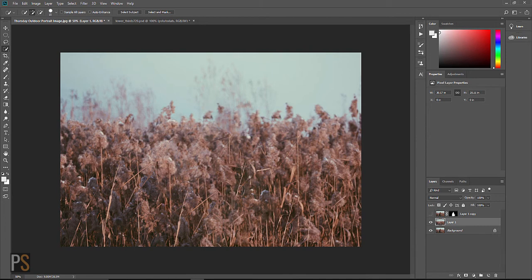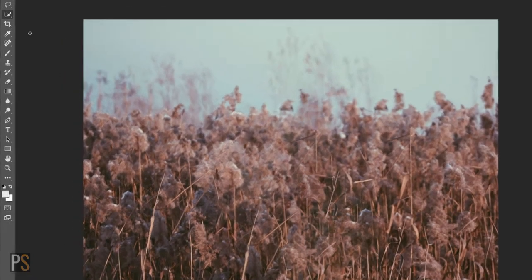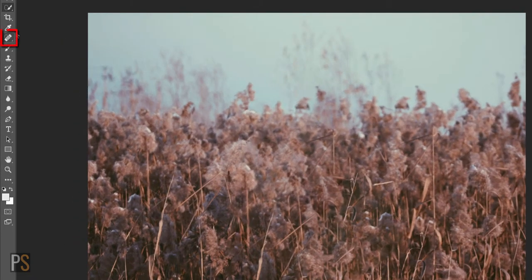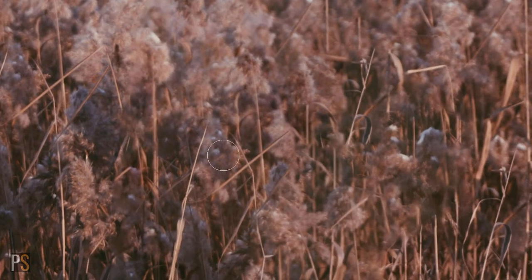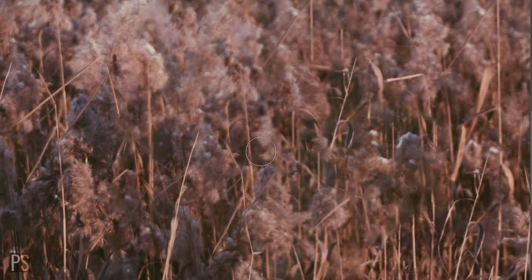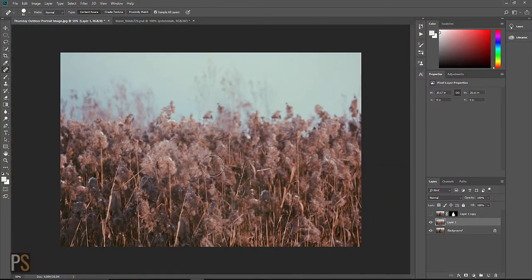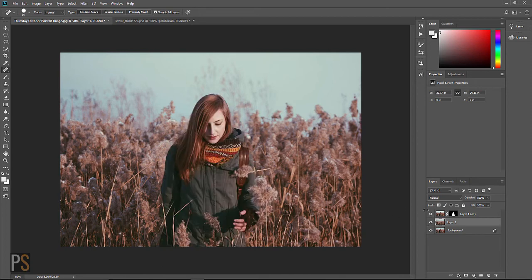Now, if you do this on your image and it doesn't look great, and there's still some areas which need changing, all you need to do is use this tool here called the Spot Healing Brush tool, and all you have to do is paint over some areas which don't look very good. Now for me the image looks amazing, but there's just this bit here which is not connecting to anything. So you just simply paint over it with a spot healing brush and bingo, it's gone. So now I've got my background layer with just the wheat on, and I've also got my layer above here with the woman on.